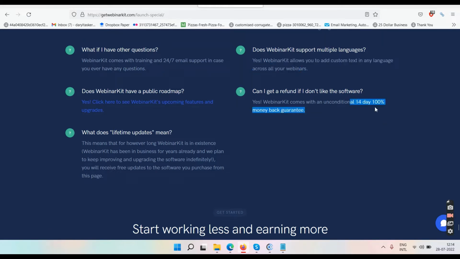Can I get a refund? You have 2 weeks of money back guarantee. So within 2 weeks, you can contact them and get the refund. For me, don't buy if you don't want it. Only buy if you want it. Okay, so no refund, right? If you need it, then go and get it and then forget it. What does lifetime update mean? Okay, updates are covered.